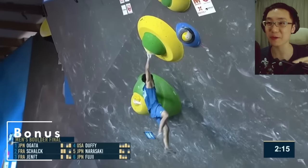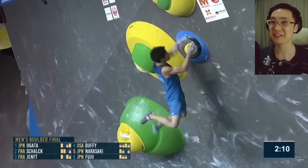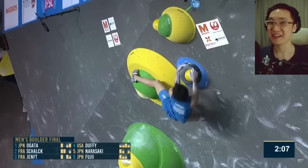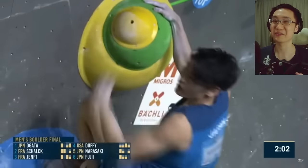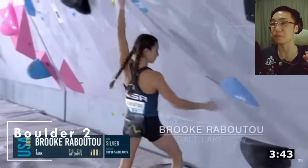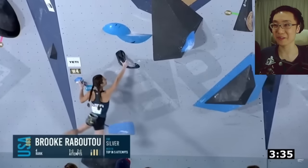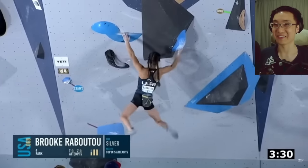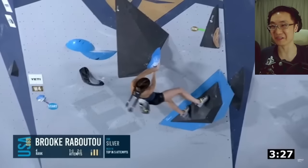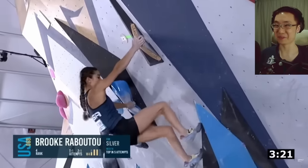Before the next one, here's a bonus: Tomo Narasaki exploding into a huge Gaston — just so good at dynamic, quick, fast-twitch movements. This one is from Brook Rabbit 2 with really cool movement — a dynamic double pedal swing, like a left-right pedal swing into a foot plant. It was just so smooth and beautiful to watch.